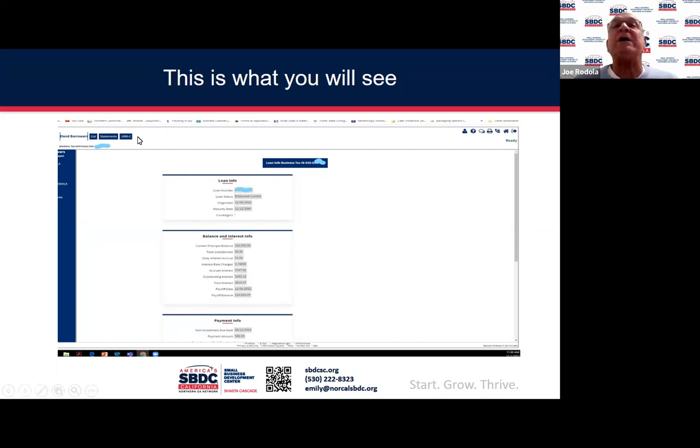If you had a co-applicant, your co-obligation would be there. It'll show you your principal balance, how much you received. The next number down is total undisbursed. That normally would be zero, because you probably got all the money, right?